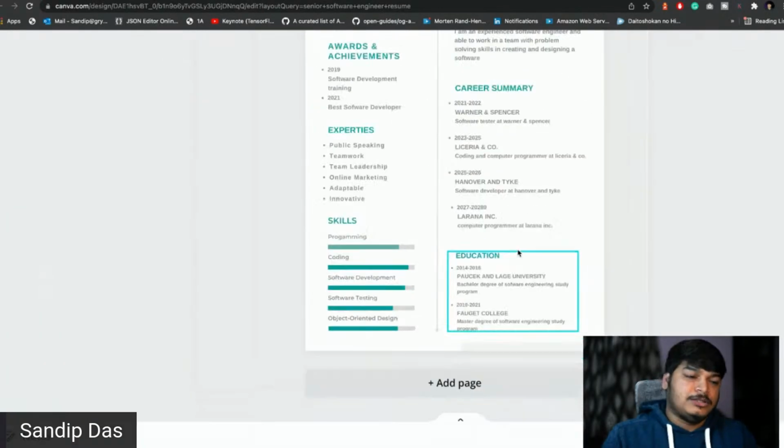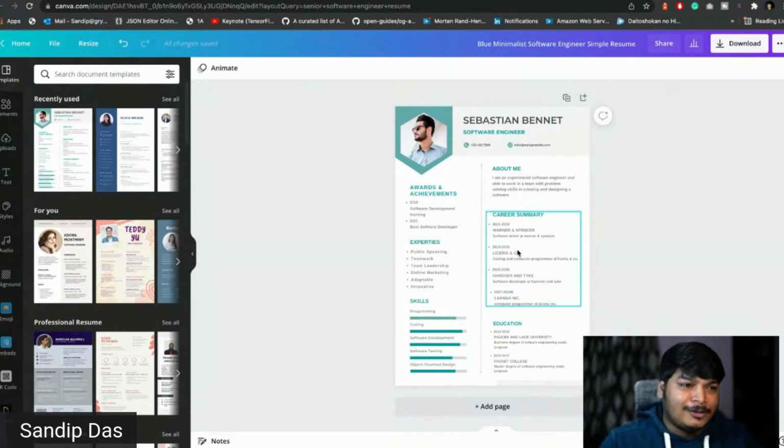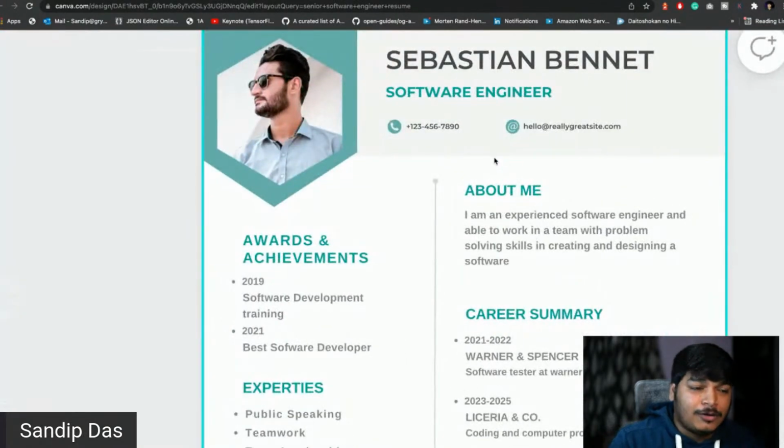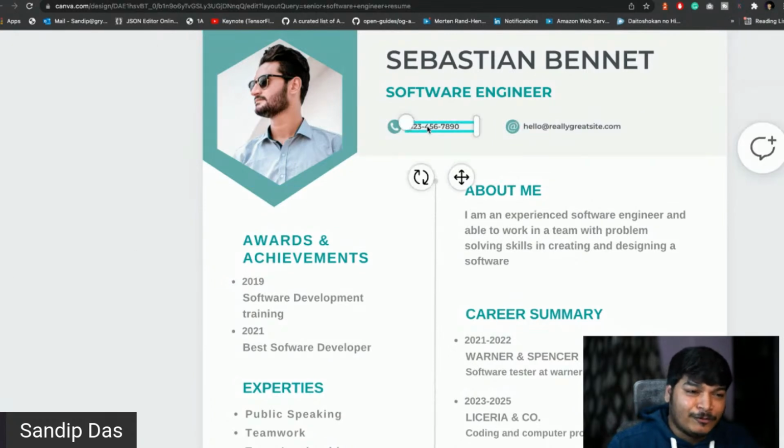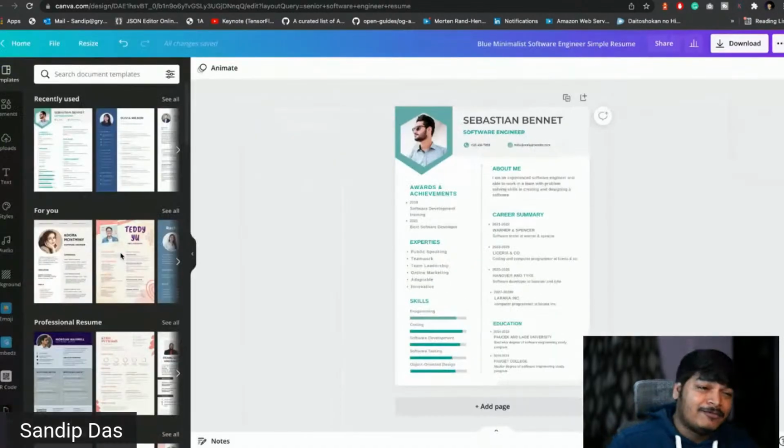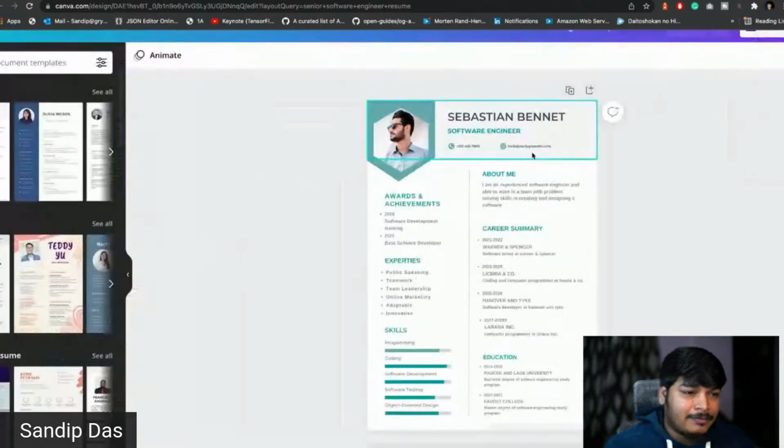So yeah, if you are going to use any tools, you have to get used to it. And one more thing, always remember that in the email part, mention your email. See, it's giving a personal domain kind of email, and give the phone number. The address part you can choose not to give, but it suggests you give the address. Say I want to add LinkedIn here, but it's not there.